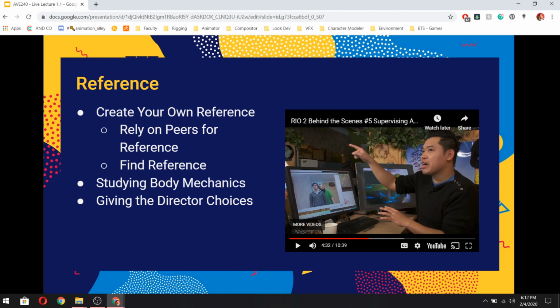So Melvin goes into the importance of giving the director choices. You'll have a breakdown of what's happening in a scene and a storyboard, but it's up to you how you'll bring this to life. The director has the vision for the entire film, so they'll give you direction and feedback if your choices integrate within the film or they don't. You'll need to step back and be able to take feedback and continue to edit your scene, even if you believe it to be perfect.